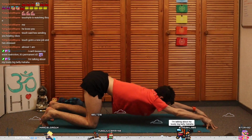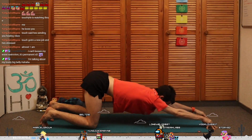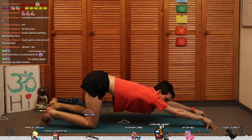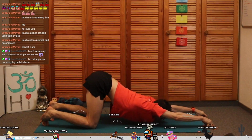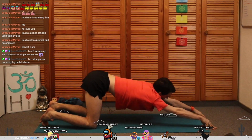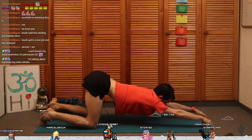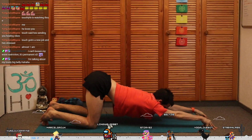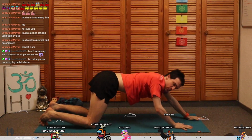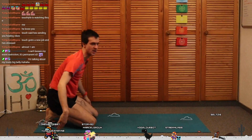Keeping the chest and the arms engaged. The fingers are pressing into the ground. You're doing awesome. We don't want to hang through at the shoulders. So not just releasing your chest down to the floor at the shoulders, because this is just there to create hyperflexibility in the shoulders. So we want to keep our chest engaged, our arms engaged. Great. And finding more space in your lower spine. From there, slowly come up again. Great job. Sit over your knees, shake your wrists out.